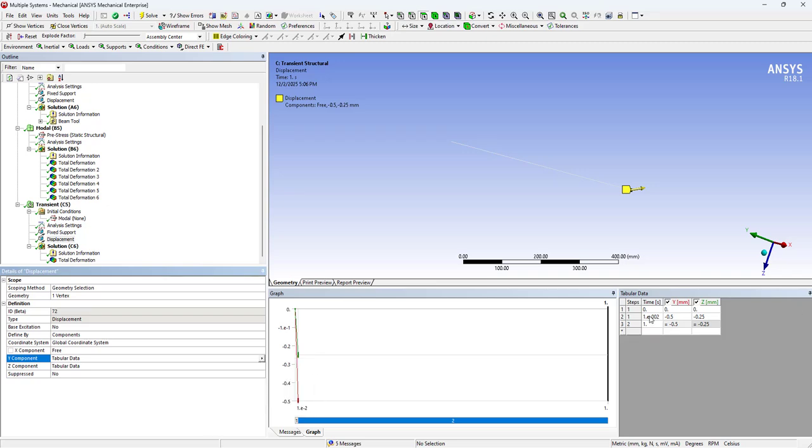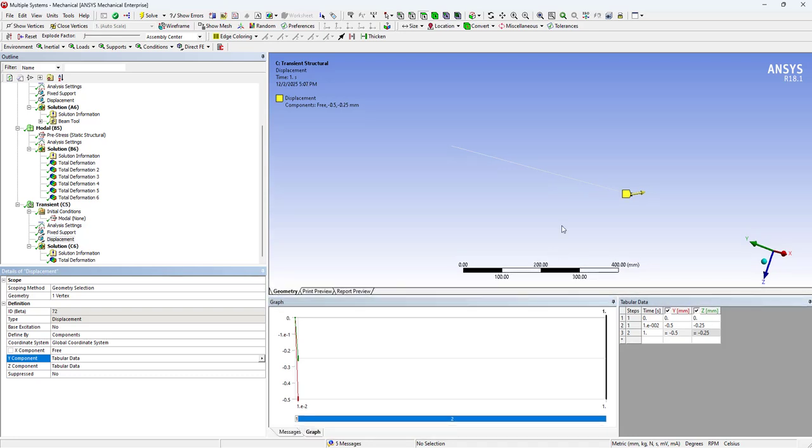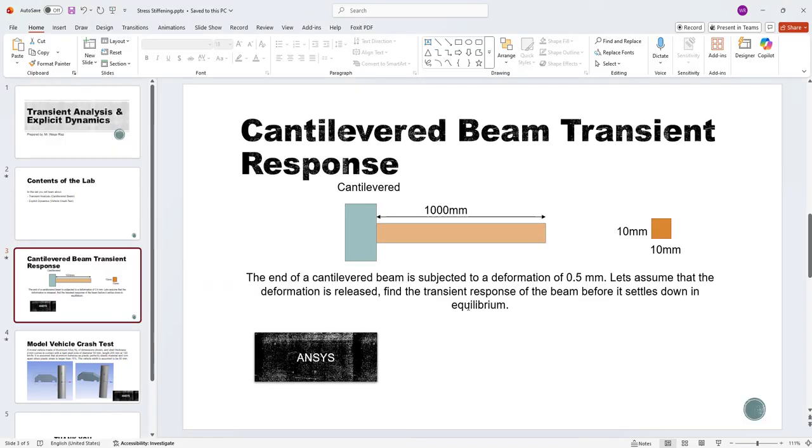And we can add the value of displacement or force here based on the time steps that we have. So we do not have the limitation of the sinusoidal variation of the boundary conditions as it was in the harmonic analysis. In transient analysis, the force could be any function of the time and it can be applied to the beam. So every boundary condition can be changed in this manner. Let's move on to the next problem.